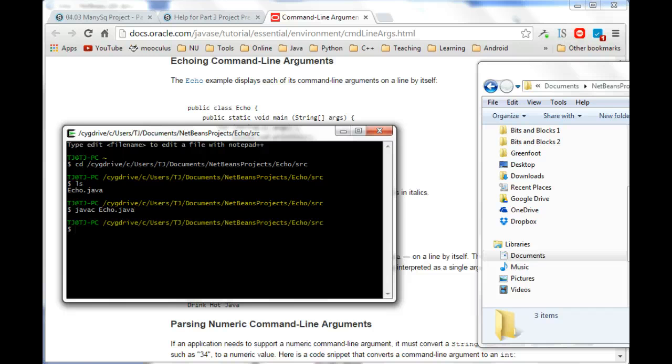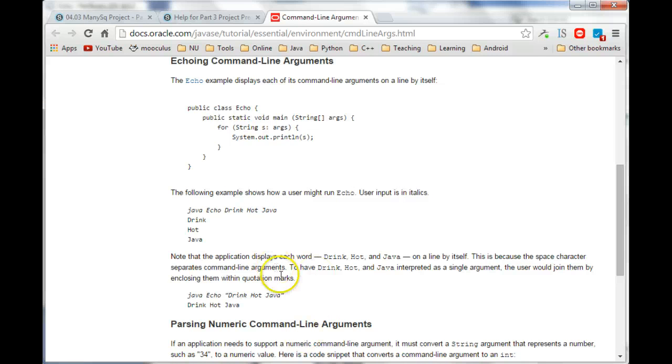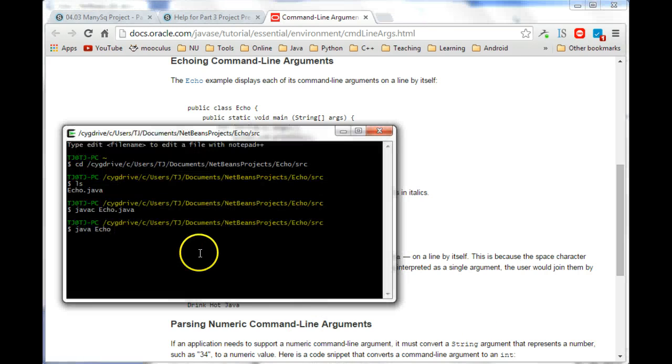Then I say java echo, because I have to give the name of the class that I want to run, and then drink hot Java, and those are my args. Drink hot Java, and it prints them out. So you can compile and run any of the Java files we've done in NetBeans this way.